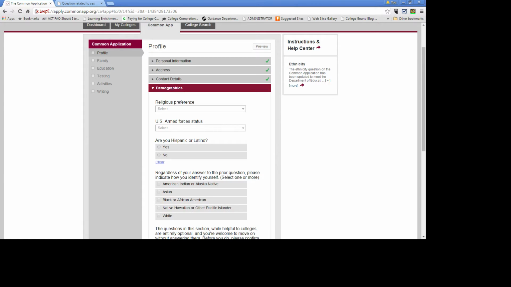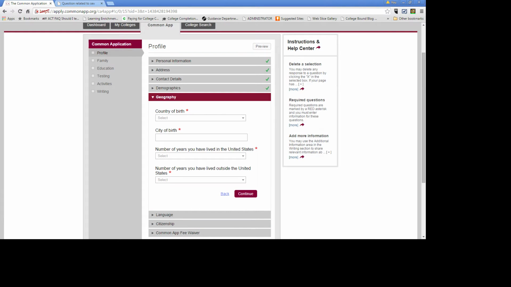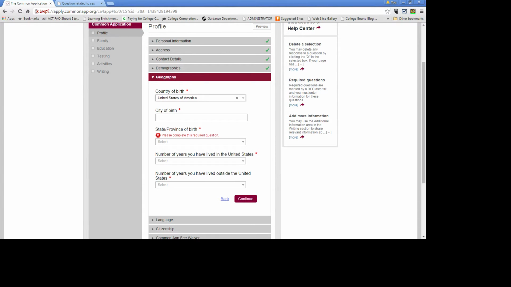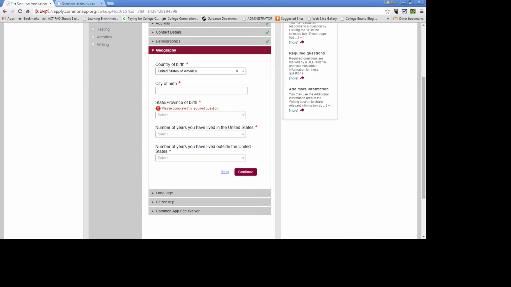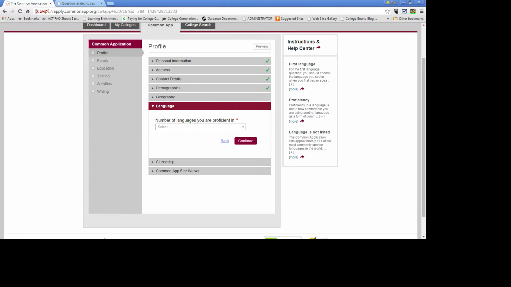So if you see, everything I've already completed has a check mark next to it. Now, let's say that you don't have to do religious preferences or any of this. So in this section, you'll see, look, there's only one question that has an asterisk. So if I check that, I go on, now that looks completed. Now, let's say that I put in my country, and then I hit down here. I only do one of the 5 questions that are required, and I skip down to language. It does let me go down to language.